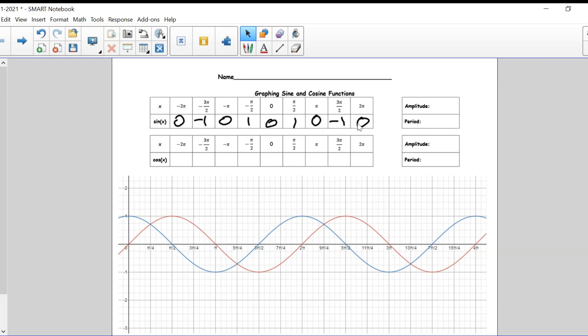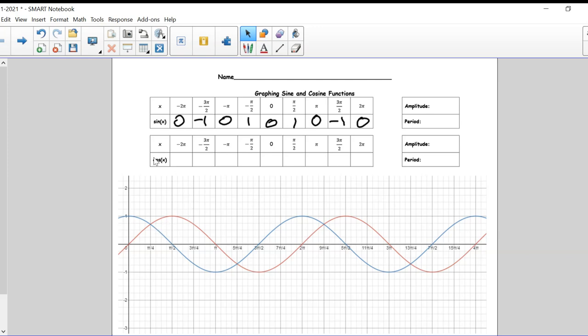So this table is at least something that you should be able to draw, even though you may not have seen the graph before. But the fact is that it does follow this up and down, what's called sinusoidal pattern. So it goes up, it comes down, it goes down, it goes up, and it continues in that fashion indefinitely. So that's what your sine function looks like. So the red line represents your sine function.